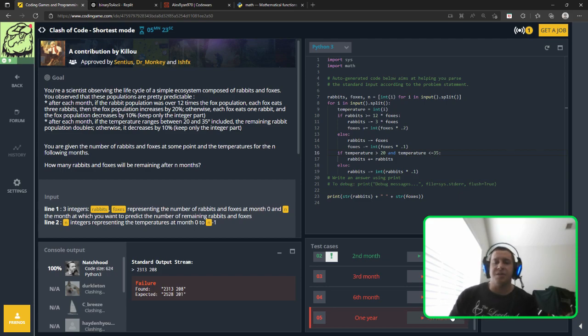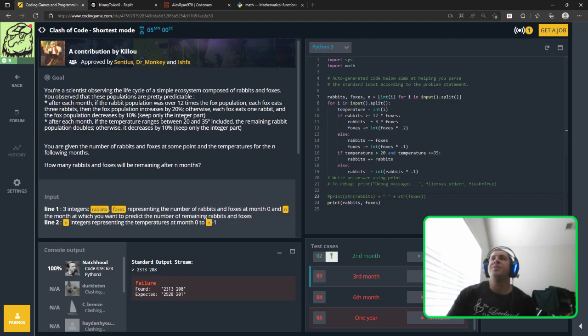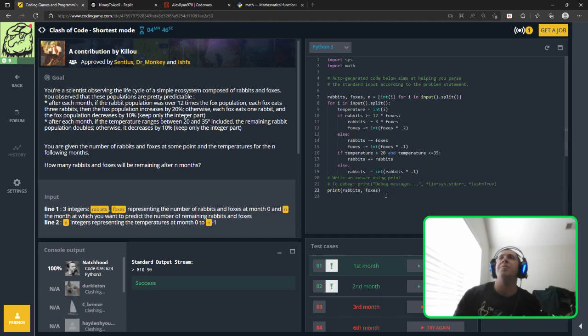Interesting. So it looks like by casting. Oh, hey, what's up, Mr. Debugger? Let's see. Print rabbits, foxes will print each argument separated by spaces without having to cast a string. Oh. See, and that's why I get confused. If you could do stuff like that, then you don't need to worry about string. It figures it out. Python's smart. Okay, well, cool. Thank you. That'll help for shortest mode too, if I don't have to keep casting string and then plus a space and all that. Alright, I like that. I'll have to remember that.